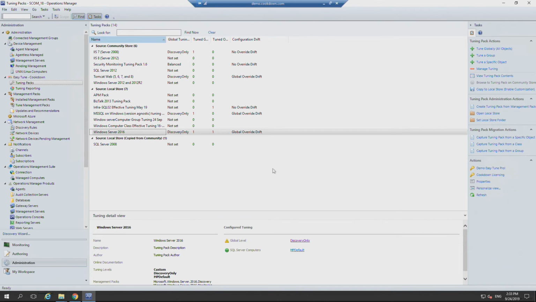So the local store is where you put all your tuning packs, but I'm assuming in practice, rather than it being local to your machine, you would pick a network share somewhere. Essentially, and because they're just CSV files, you could permission those and say engineers are allowed to come in here and modify these, add tuning, and that becomes part of your workflow process, rather than them coming into SCOM and messing with it that way.